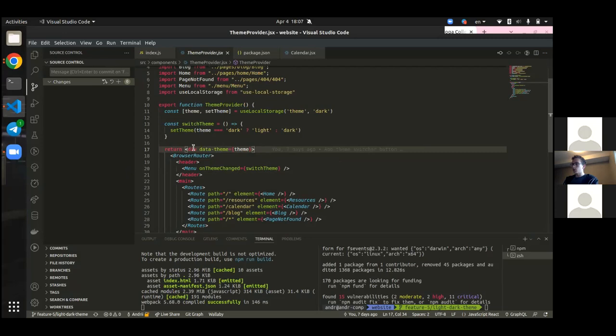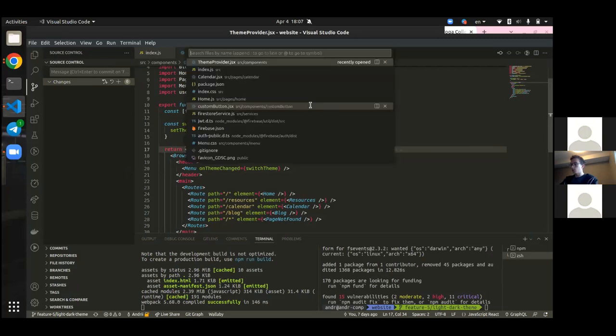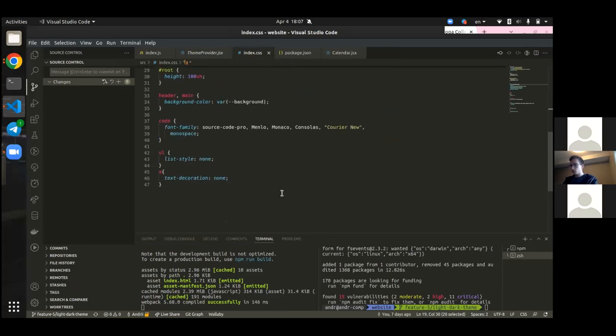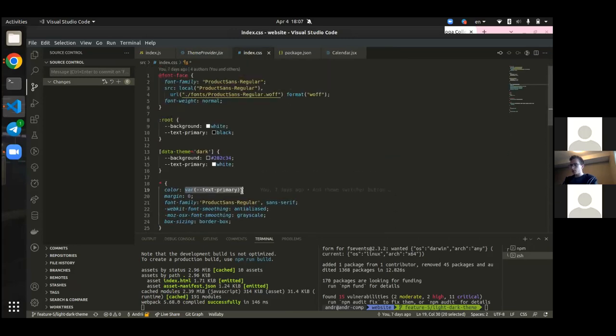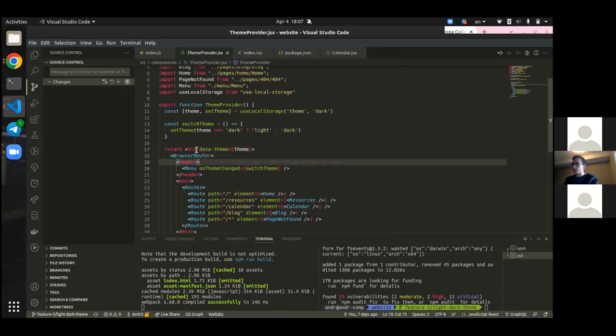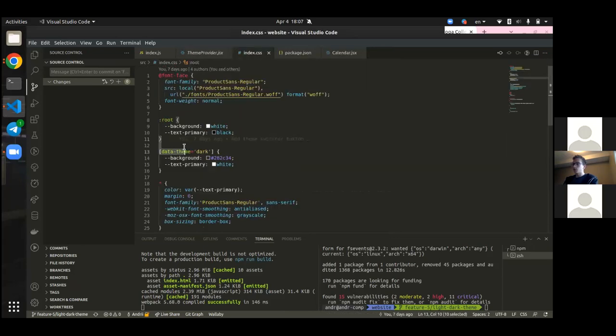If I go to index CSS, we'll have some CSS variables defined. And they're being redefined if the data theme attribute is dark. So this works like a toggle whenever we re-render and the data theme is set to dark, this will trigger.